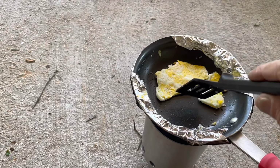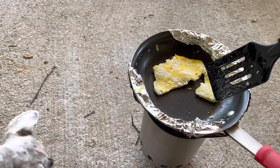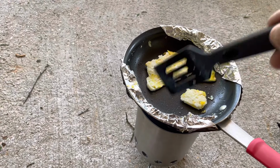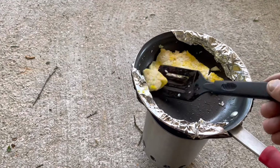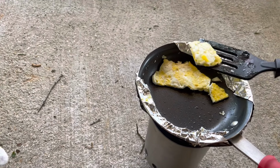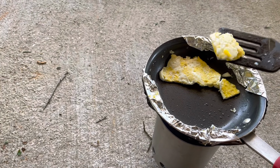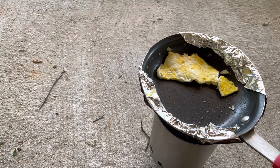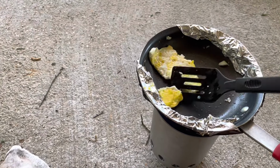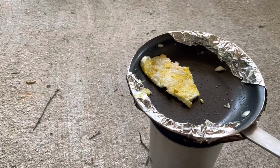I have cooked... That's hot. Good Lord, that's hot. I have fried chicken over one of these. I think it was maybe chicken strips, not quarters or anything like that. I had a cast iron skillet with some grease in it, and I fried some chicken strips. And I've cooked hamburger patties over one just like this.